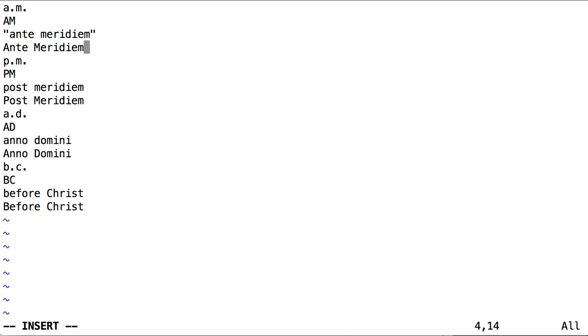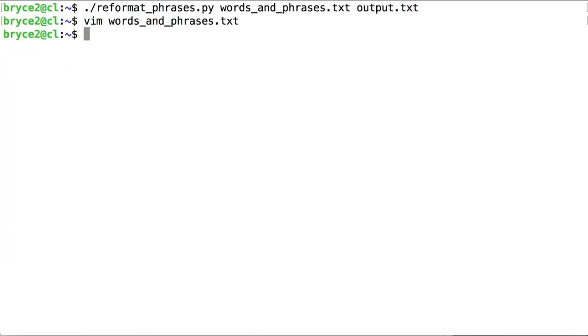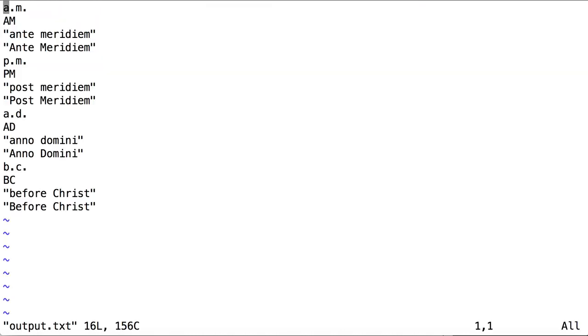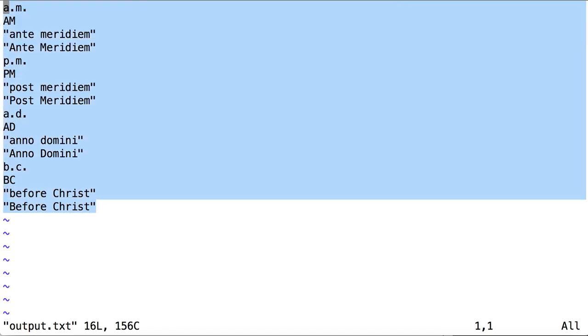And of course, it's very annoying to have to go through the entire file and place quotes around every single phrase, while leaving the words without quotes. So this is the desired output. Quotes around every line with a space, and no quotes around every line without a space.